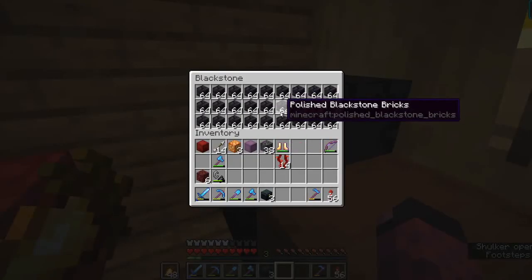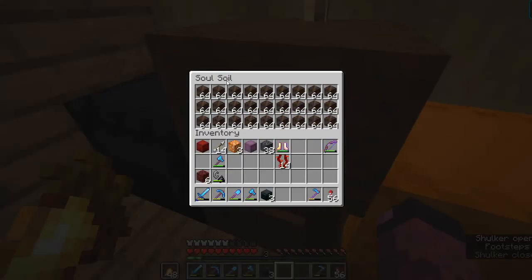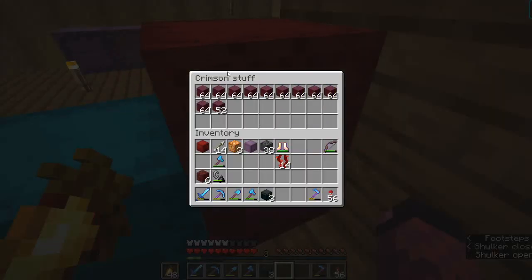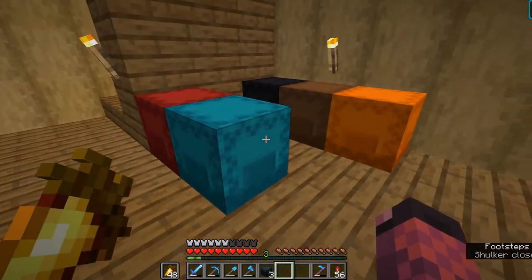Collecting. I got a bunch of polished blackstone bricks. I got a bunch of soul soil. Not many shroom lights. I didn't really try for them. Quite a bit of crimson. I don't know if this will be enough. It probably won't be. But we can hope.